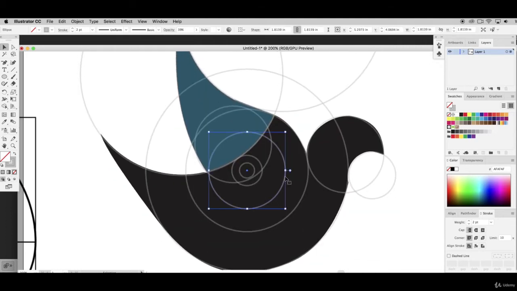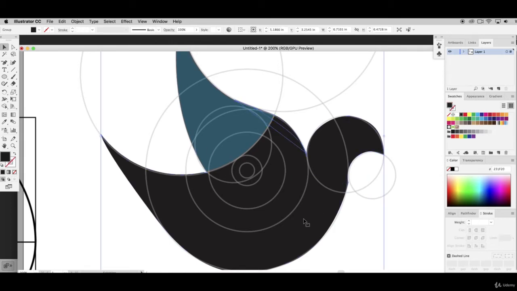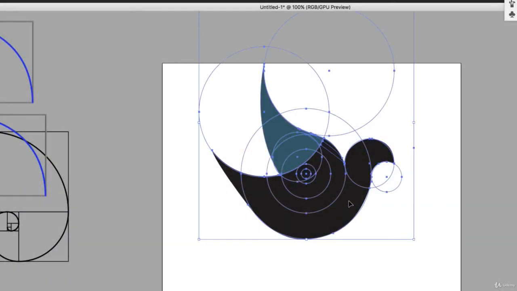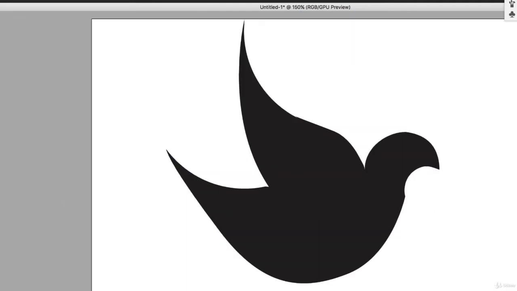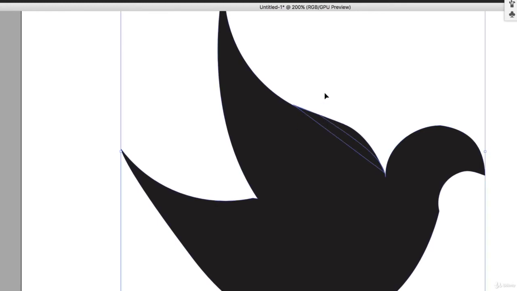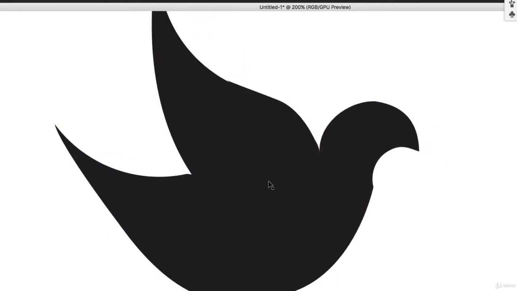Let me do one more thing, just making sure I have all the nice curves that I want. I think I'm good. Let's see what we have. We'll go ahead and take our object, copy it, and paste it. Select all and delete all of our circles. And I know there are some things that I'm going to need to tweak here, just some rough edges. Let me take the Shape Builder tool and combine these objects. Now we have one object. Now I can go back and smooth this out.